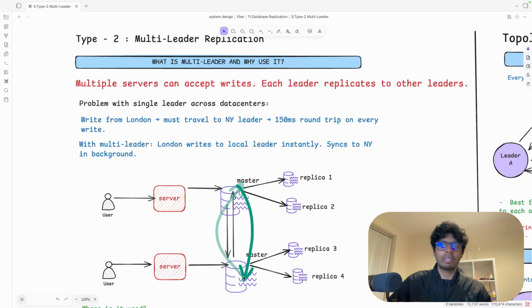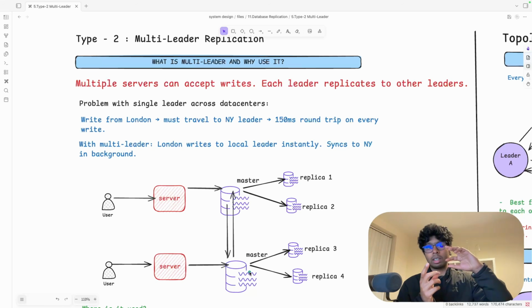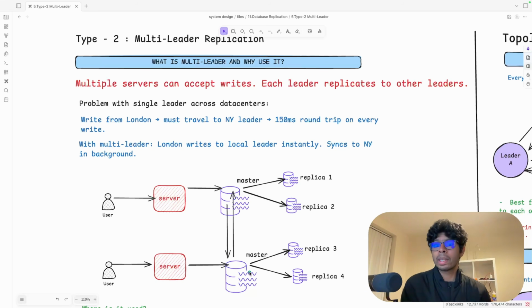So everything will be coordinated. There is going to be some protocol involved, which we will study in detail maybe in the next video, but there is some sort of coordination where all the data is transferred from one database to the other and stored into the replicas. This is known as multi-leader replication.